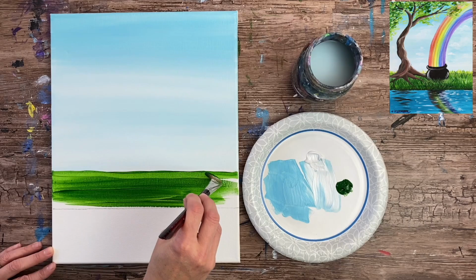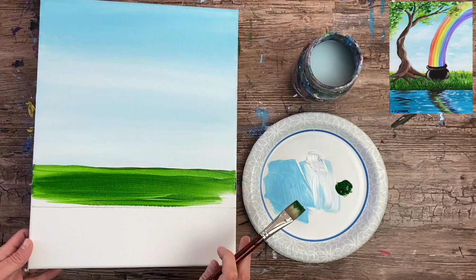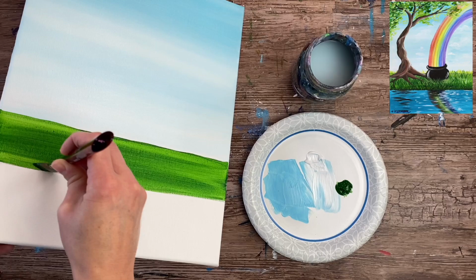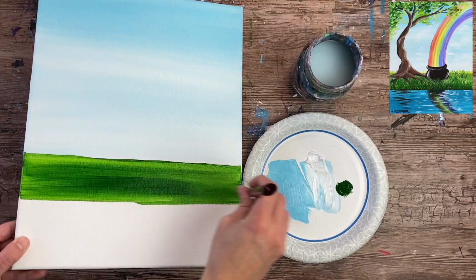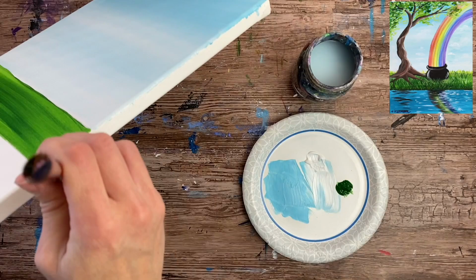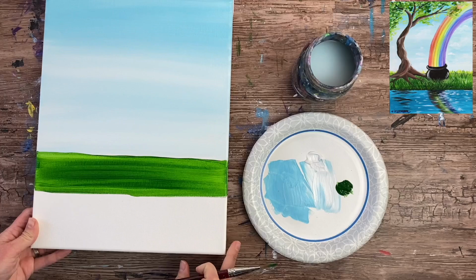And if it's kind of uneven above the horizon line, that's fine. Just try to get it as straight as possible right here where the water is, and just go ahead and fill that area in. If you're doing this on a stretched canvas with the sides, you can extend that green on the sides. In fact, I'm going to go ahead and do that here because I have a whole bunch of leftover green. I didn't extend the blue, but I can always do that later. So I just take that color and paint the sides. Usually I don't do too much detail on the sides, just extend the main color.